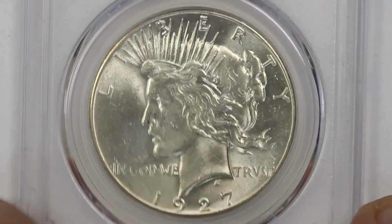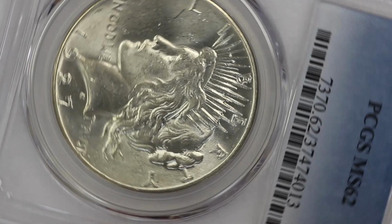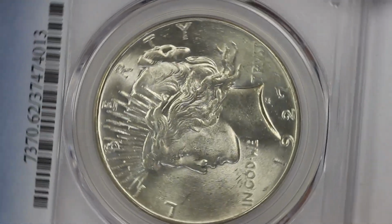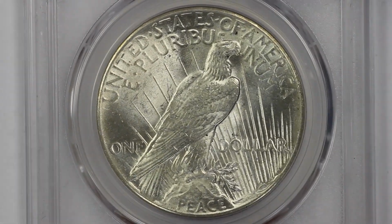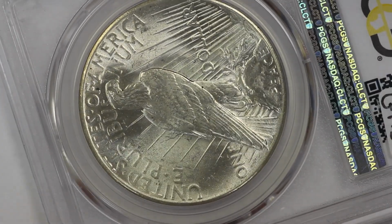Now, to show you what I'm talking about when I say this does not harm the coins in any way, this is one coin out of 3 that I picked out of a bag of Peace dollars we bought from dealers, and they were in some bad shape. They were really dirty. They had a lot of crud on them. I was able to restore them to their original appearance. I sent all 3 of them off to PCGS. 2 of them received Mint State 63, and this one received Mint State 62.